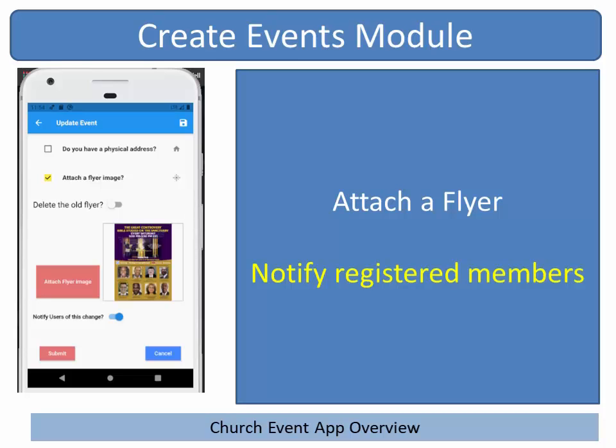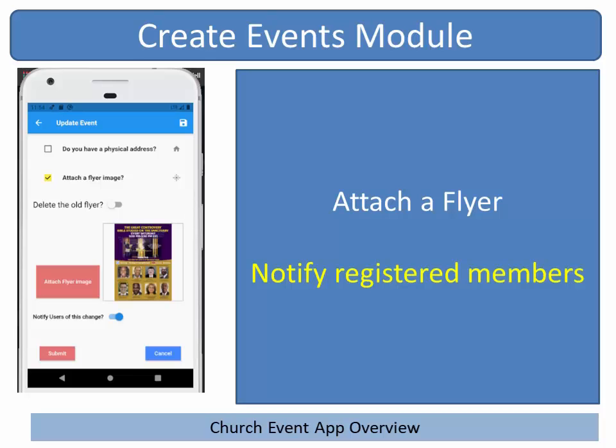And so bear in mind that when you attach a flyer, when it's showing up on the main screen, it will show the flyer itself. But if no flyer is attached, it will show the text information coming from the name of the event and who created it and so forth. So you want to be cautious with that.